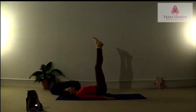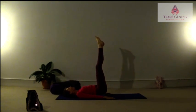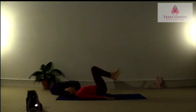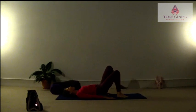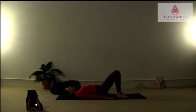Let's do the other leg. And back. Flexing the feet again. And let's bend our knees and place our feet one at a time back down to the mat. Take a couple of breaths there.